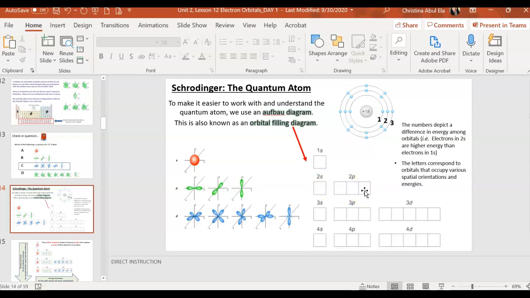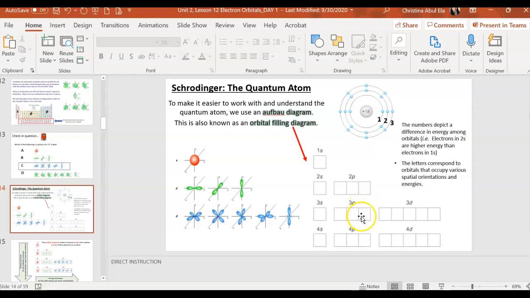because there's 3 kinds of p orbitals, right? X, Y, Z. And it doesn't matter which direction it's going in, which axes it's traveling on, they would all have the same energy because they're all p orbitals on the second floor. And so that's why those boxes are connected. So when the boxes are connected, that means the electrons in those boxes, the electrons in those rooms, are going to have the same amount of energy.